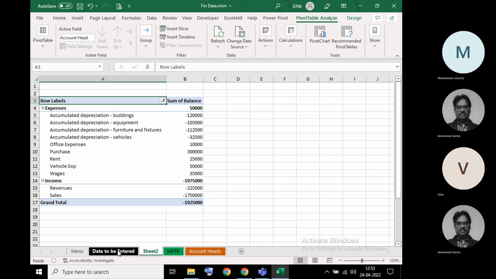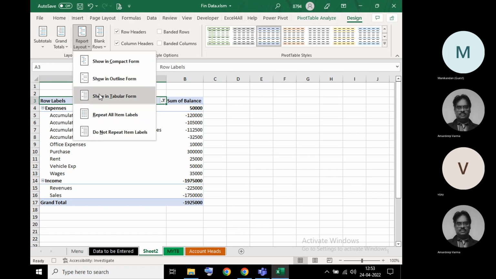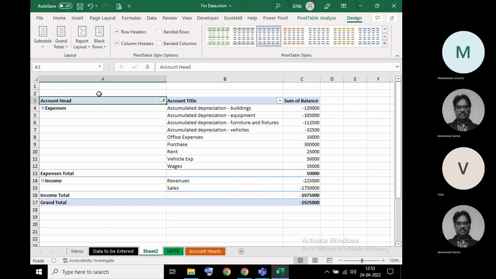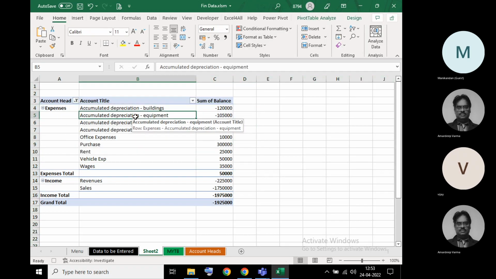Then we'll display it in a tabular format. So for that you go to Design, Report Layout, Show in tabular form. Okay. We can also display it in a different design if you want.